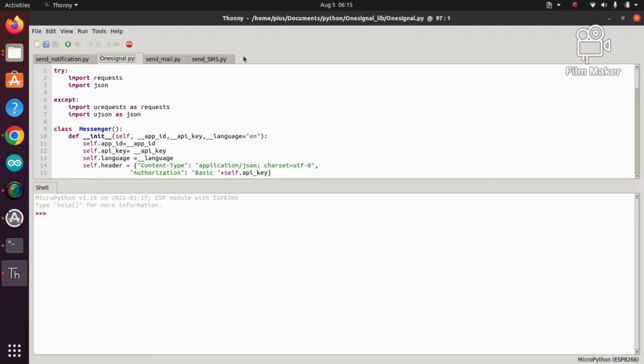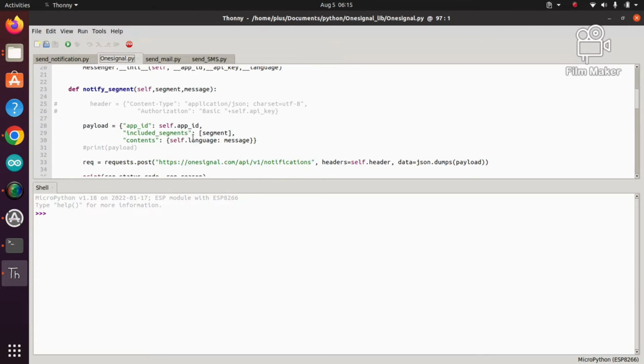School is really stressful. So today I'm going to try to give you an overview of my OneSignal library. I already posted an article on this on Instructables, Dev.to, and Hackster.io. So let's get to business. I won't be going in depth on the code, just explaining how you can use it.